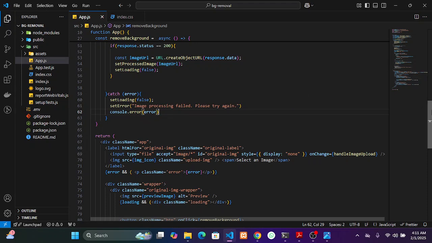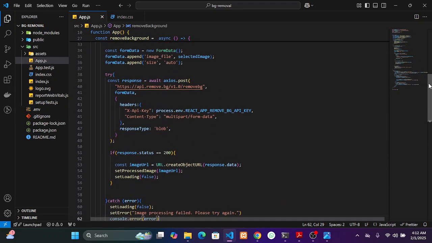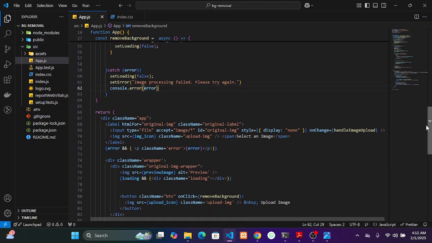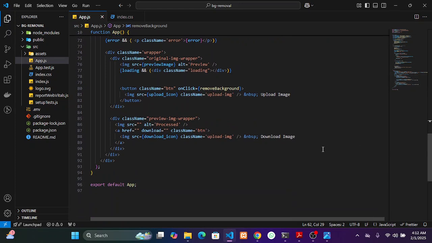I think at this point we are done with the image. What we simply did here was get a response and then set the processed image. But if we test it now, it's not going to work because we have one more thing to do. What we need to do now is come to the preview image here.